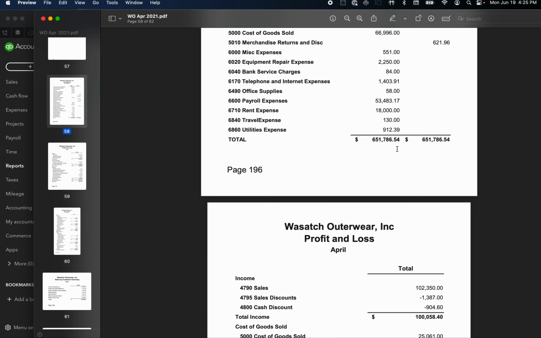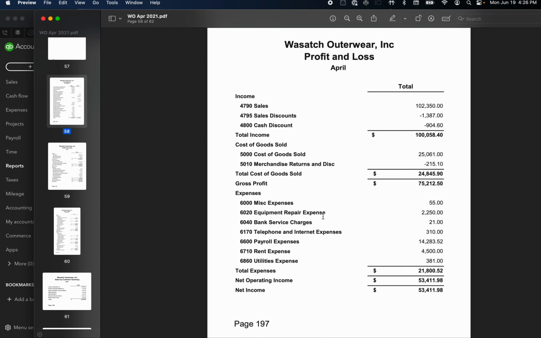So we're in April, 651, 780, 654. 651, 780, 654. Now the other reports, like the P&L, the sales per customer, the other things like that, might not match because of timing. But this, the balance sheet, should.